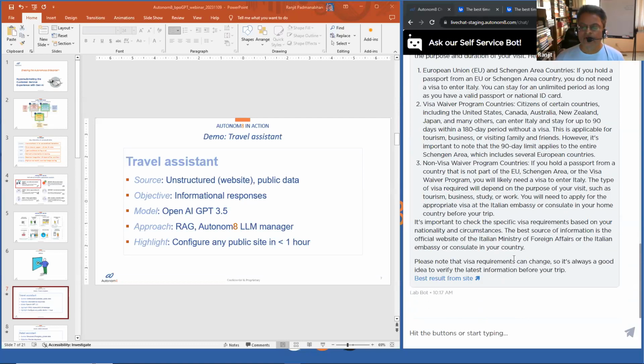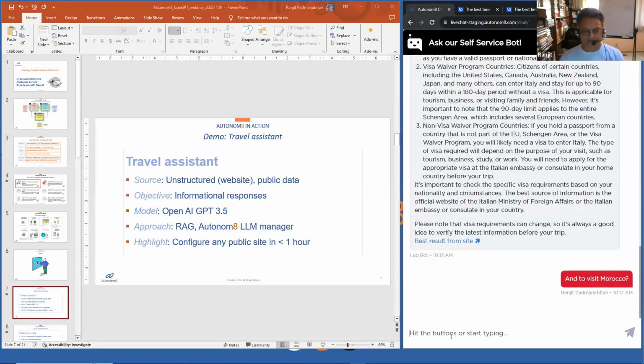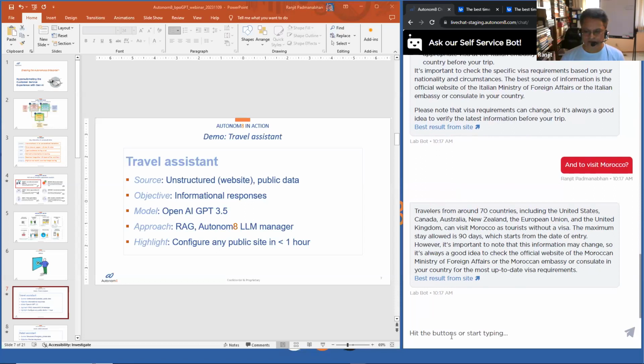So I used the topic of Italy to provide context between the first two questions. Next question I'm going to ask is, and to visit Morocco. I'm actually switching topics here from Italy to the topic of visas. And as you can see, the system is able to follow the trend in the conversation and provide information about the visa requirements for visiting Morocco.